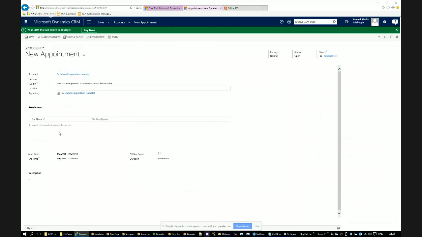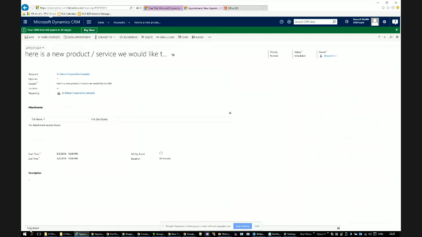Fine. And then we have some start time. You can see this is based on the current time of my system. It's a default duration. You can change it, and with bare minimum clicks I can simply say, okay, now I am done. Now you look in the footer area. As soon as it is saved, it has switched to scheduled. It was open in the beginning. This is the special status that you should see on the records in the footer area.